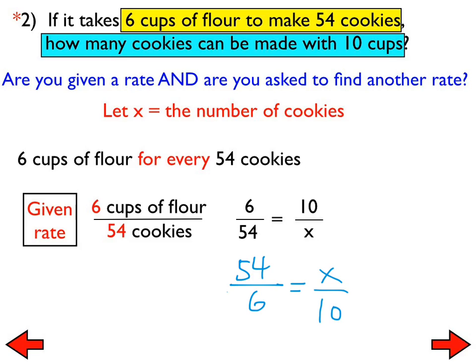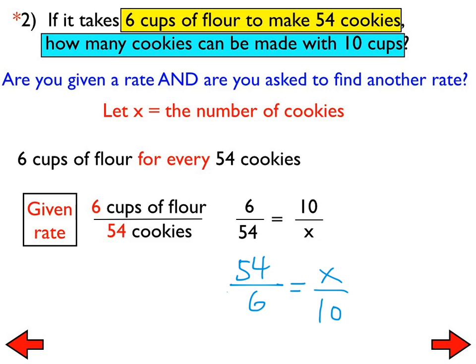All right, so one of the things that I haven't mentioned a lot of yet, but this is the problem where I feel like I should, and that's this. If you can reduce the given rate or the given fraction or the given ratio, however you want to think about that, you should, because it will make the mathematics within your problem a lot easier. Can you reduce 54 over 6? Yeah. And so if you did that, it would make the numbers a lot smaller. But I'm going to pretend like you didn't even notice that.